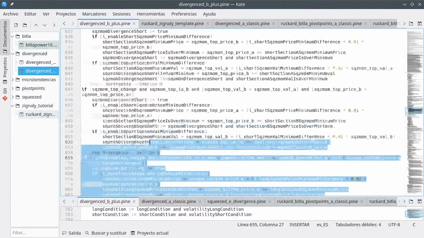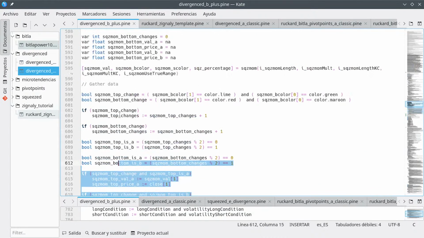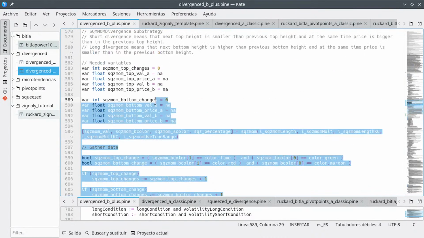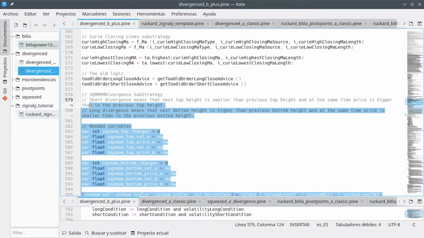Then we remove stuff that doesn't make sense. Show divergence.